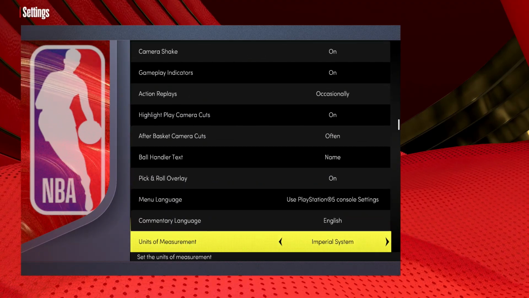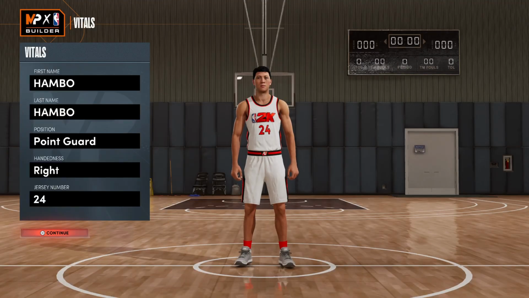Now, the build I'm about to show you guys is less of an all-around version. It's maybe more of a meta build, meaning that it specializes in three-point hunting. So for this reason, this build's probably a bit better for Rec Center and Pro-Am. And also, let me know if you guys want me to make this build to do a gameplay video with it. Or if you already have this build, let me know down below in the comment section.